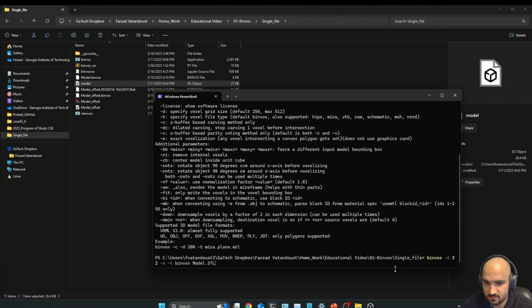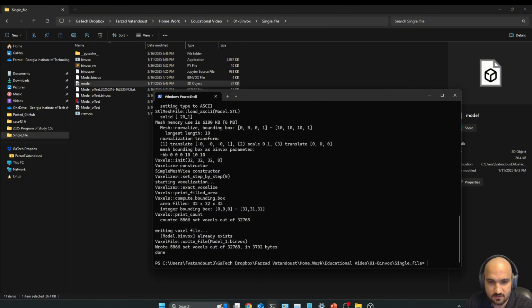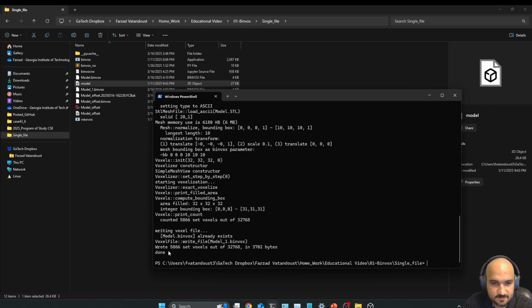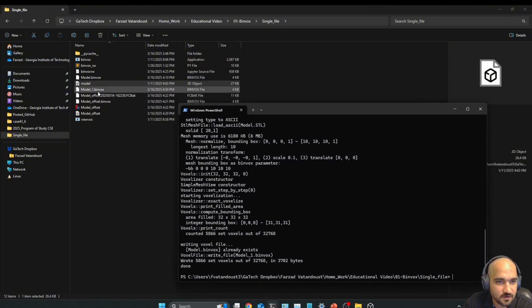I think this one doesn't work. Yes, I have to say in this directory, go and voxelize the file. Okay, you can hear it's done and the voxelization happened.